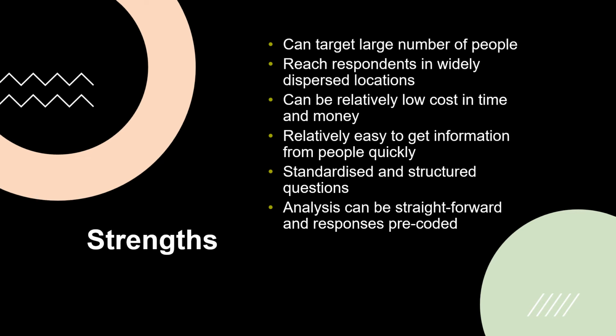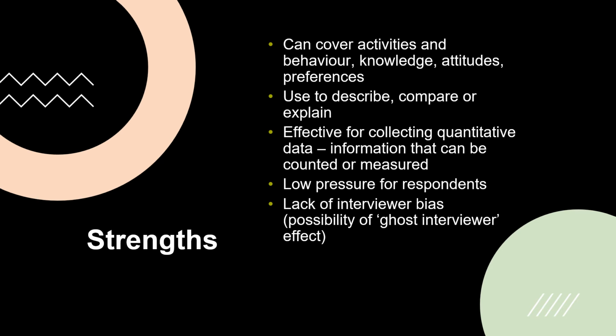And so in pilot data, it's important to know that. And then when rolling out a more robust survey or questionnaire, they know, for example, that the question that was pre-coded with the other questionnaires has more priority in the questionnaire design. So those are some of the strengths there. And then there's also that surveys or questionnaires can cover activities and behavior, knowledge and attitudes, and preferences according to different research questions.